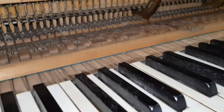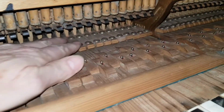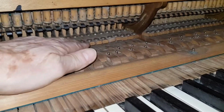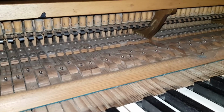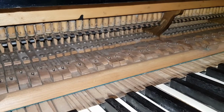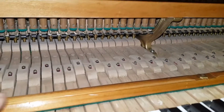Now, as we've shown before, but briefly, this has still got the rocker style action in, which is something if we fully restore we'll replace. But there's nothing wrong with the rocker style. It's just a bit of a nuisance to try and regulate it if you're a technician. So you'll often find they haven't been regulated because of that, because the new style, which is on all modern pianos, is much simpler.